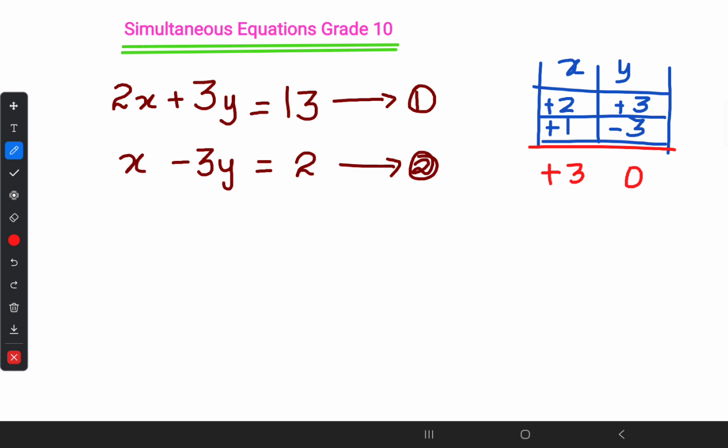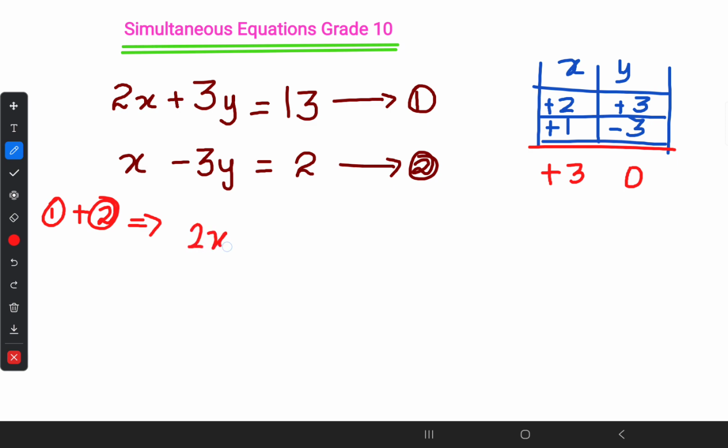Think about it. So you have two options: adding or subtracting. To determine that only, we have created the table to predict what will happen if we add these two equations. While adding, if a variable is eliminated, we can use the addition method. So that's why I just added. In addition, 2 plus 1 became 3, positive 3 and negative 3 became 0. So the y variable was eliminated. Here we got the conclusion: we need to add these two equations. The first equation should be added with the second equation to eliminate the y variable to find the answer for x.